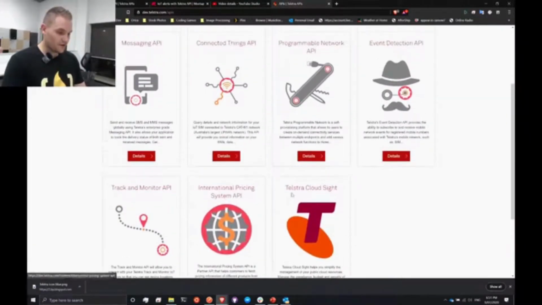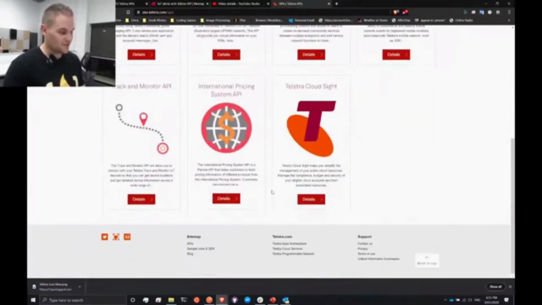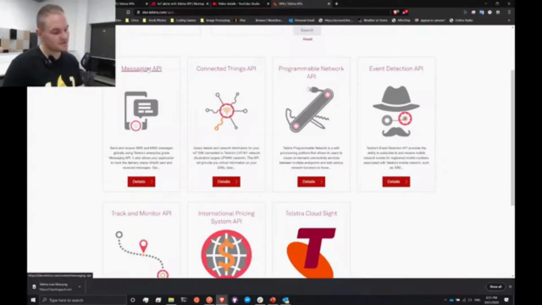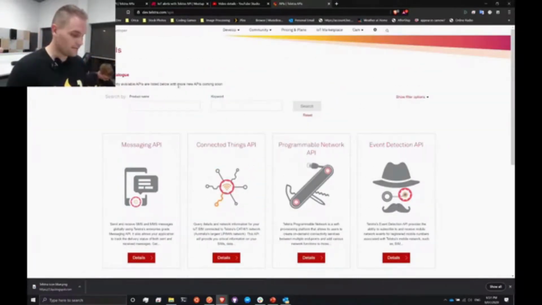Track and monitor. You've got a programmable network API, event detection, connected things API. Heaps of cool little things to play with here. We're going to be focused tonight on the messaging API specifically, and to be honest, even a sub part of that. So there's quite a bit going on here.